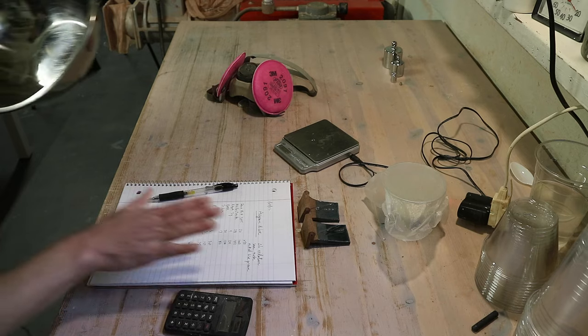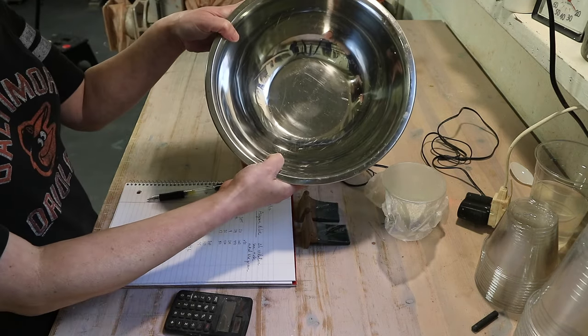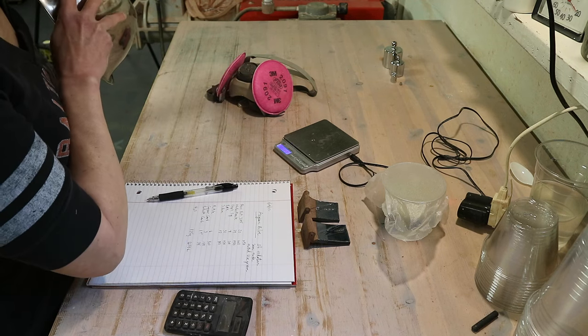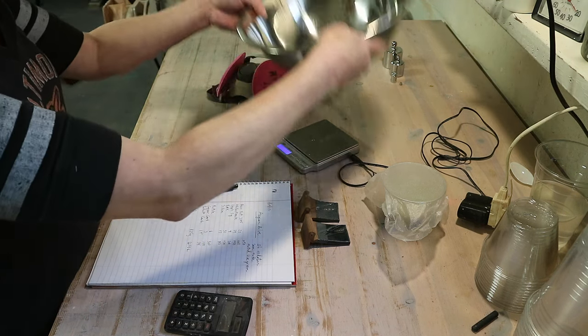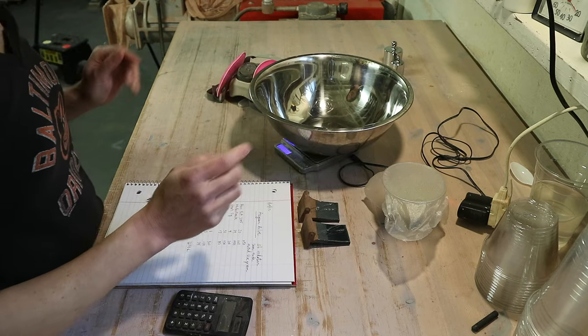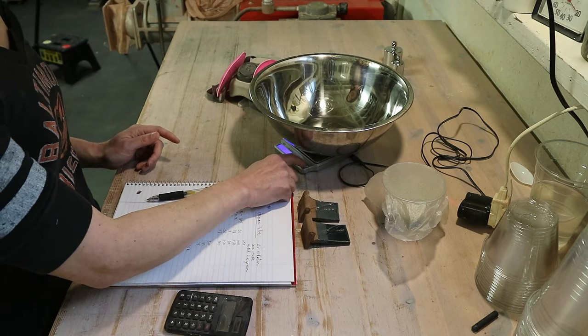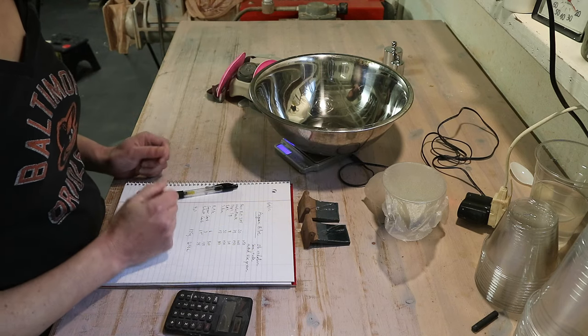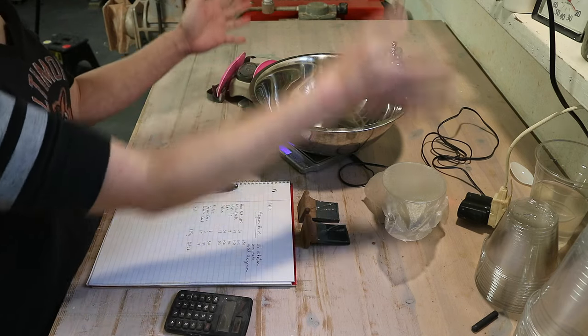So I've got my recipe. I've got my trusty stainless steel bowl. I'm going to turn my scale on. Put the bowl down and then hit the tare button. And now I'm just going to weigh out all of my ingredients exactly the same way I did with the test batch, except in these larger amounts.